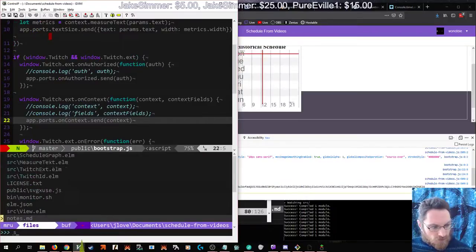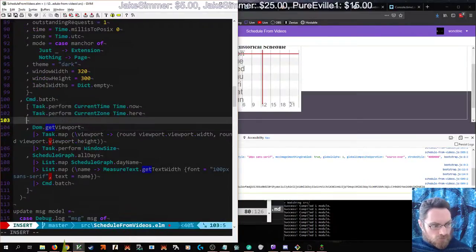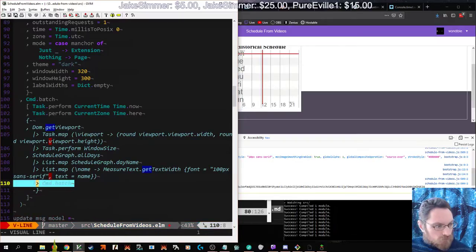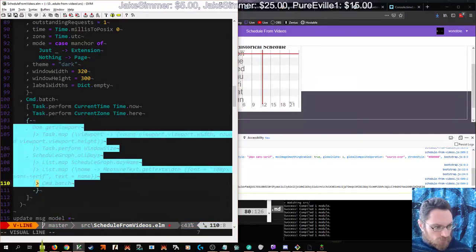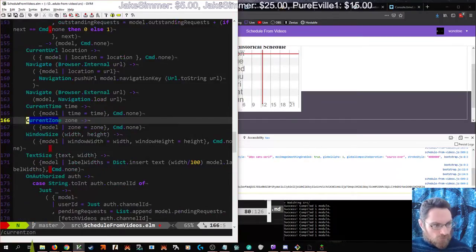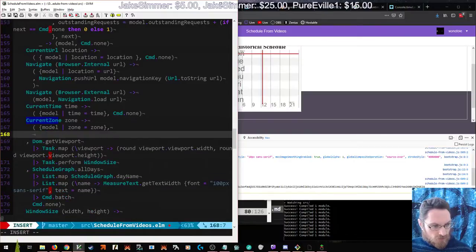So might be able to use time.zone. Get a little bit of delay. And this is going to be a little bit easier to sneak a command.batch.